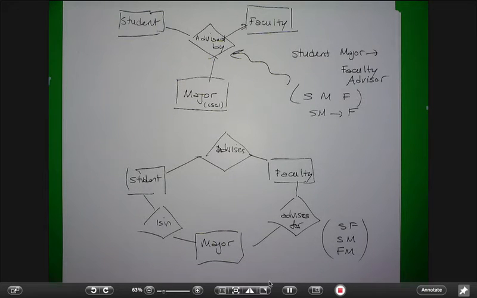So I can find that the student has an advisor, and I can find that student is in multiple majors, and I can find that faculty is advising that major, but I cannot tell if that faculty is the advisor of that specific student for a major, right? There's just no way to recover that information once you split it like that.